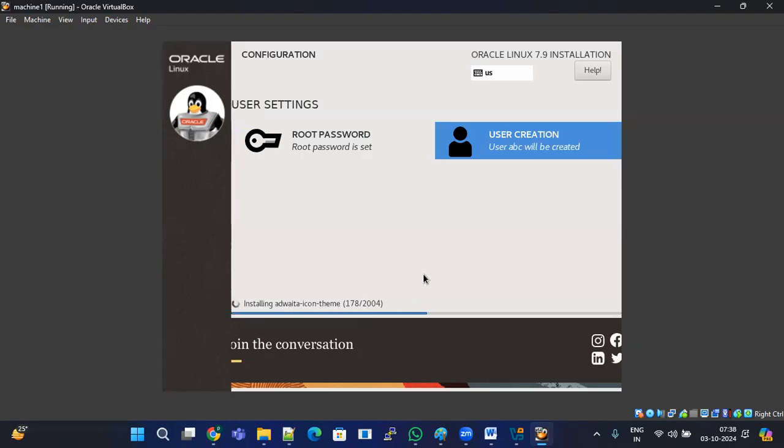Now it is installing all the components. How many binaries are going to be installed? 2004 binaries, software files. All are Linux operating system files. Out of 2004, how many are installed right now? 245. The total count will be 2004. Once all the binaries and OS files are installed, it asks to restart the system. Once you restart the system, then you can log into this Linux machine.